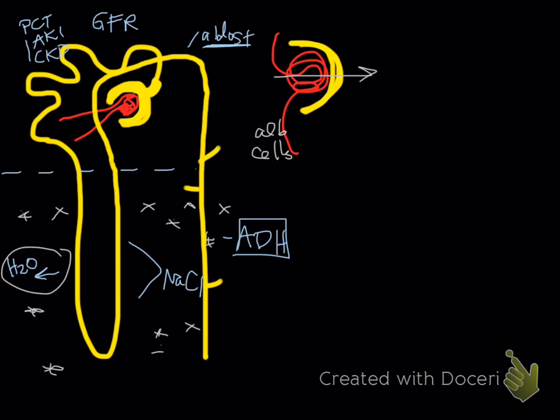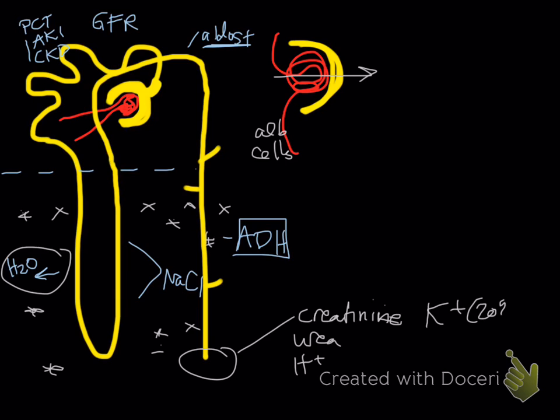And the goal is to get rid of waste products. And these waste products, they come out in the urine. And the big waste products are things like creatinine, even BUN, even some urea is considered a waste product, although we do reabsorb some, hydrogen ion. Potassium, again, I've told you this a few times, fractional excretion is 20%, whereas something like sodium is 1%, so it's technically a waste product. Phosphorus, even ammonium, various other things are considered waste products. And so we use BUN and creatinine as our measures of glomerular filtration.